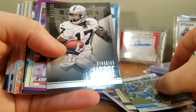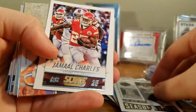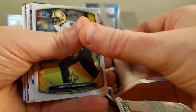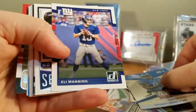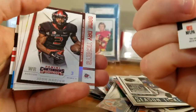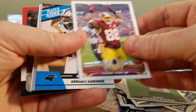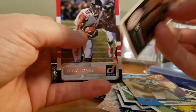Brandon LaFell, Denarius Moore, Larry Kinnebrew, Forte, DeMarco Murray, Forte again, Charles, College Ties, James Davis, and Aaron Kelly — that's numbered out of 899. Gabriel Rivas. Some of these other ones might be numbered. Manning. All pretty well recognized players though. LeSean McCoy, Josh Harper, Teddy B., Brandon Taylor, Brooks Foster, Pierre Garcon, Monty Edwards, Zach Robinson, and Julio Jones to round it out. Good stuff there — they're all pretty much care package material.